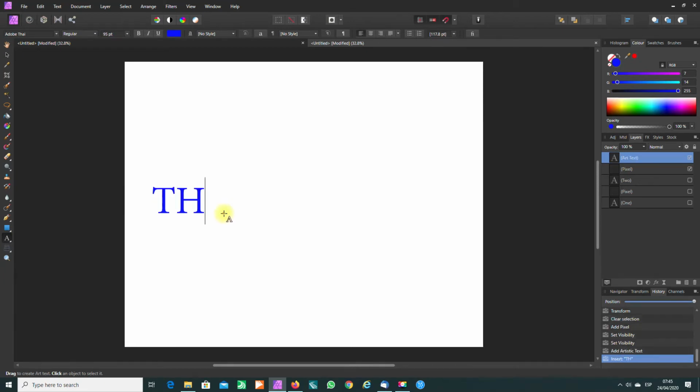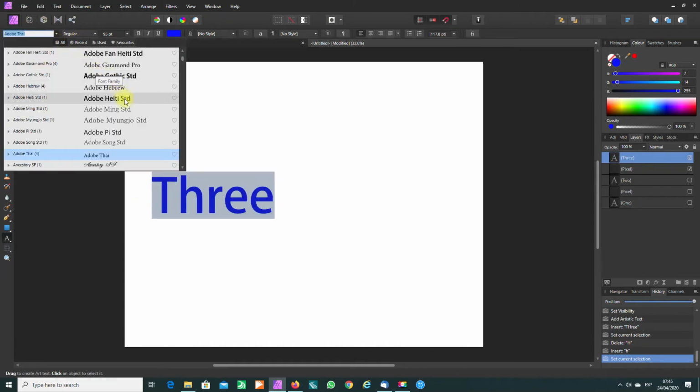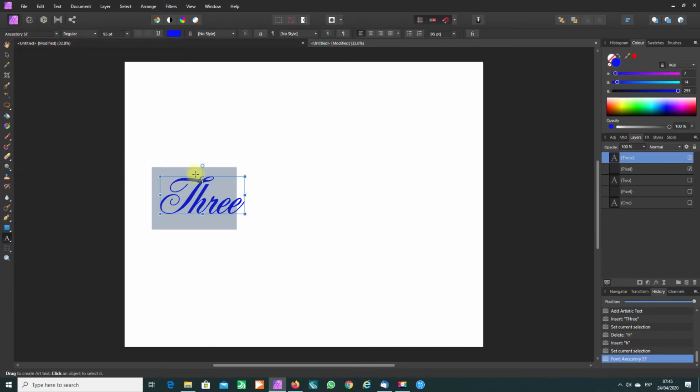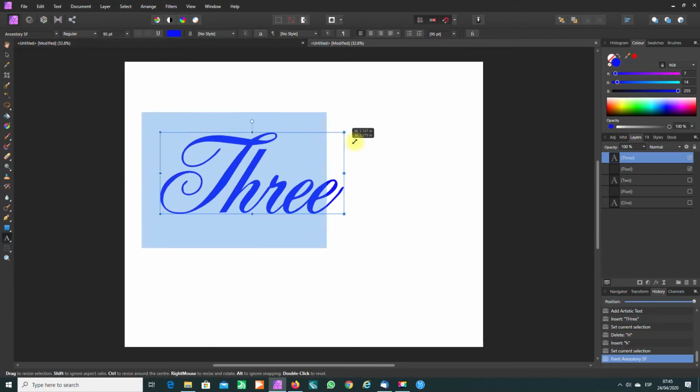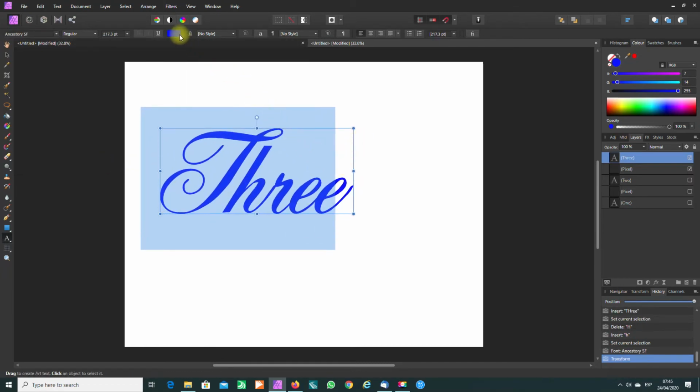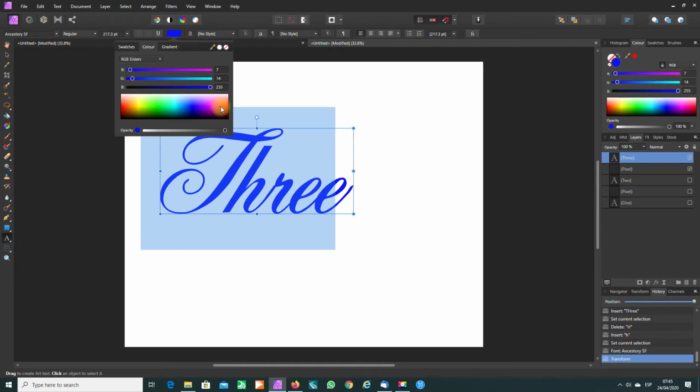Yep, we'll call this 3. So again, we can change fonts just for fun. We can make it any size we want, and we can make it any color we want.